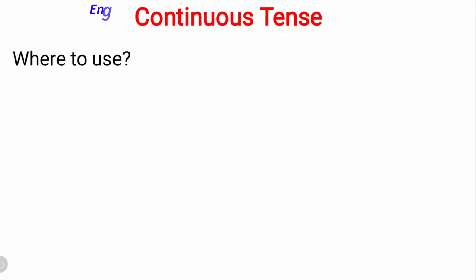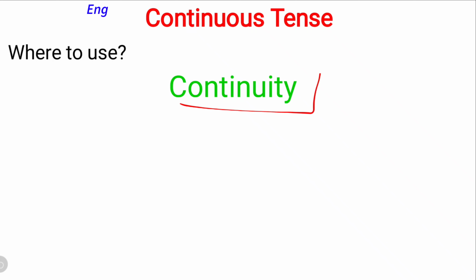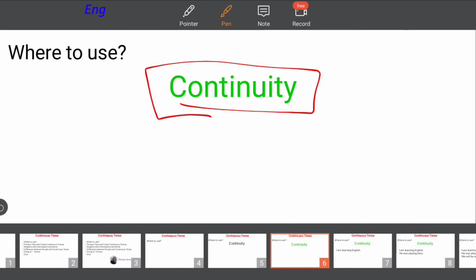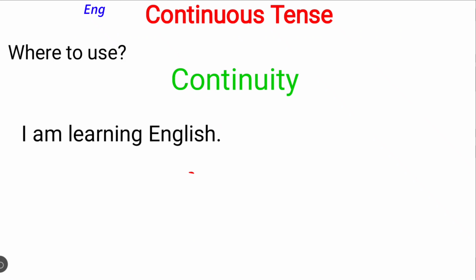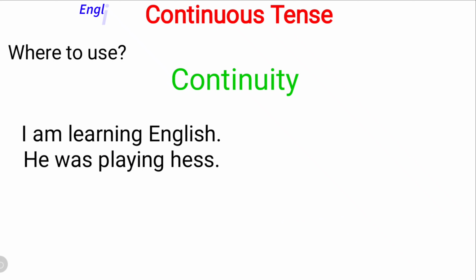So there are some situations where we find the continuity or we find the progress is in continuous form. We use continuous tense. So you can notice this word continuity. Whenever our action defines continuity, our action is in continuous progress, we use continuous tense. Let's see examples. I'm learning English. Here you can see that I started learning from here and still I'm learning. It means that it is progress. It defines my progress. It is continuous. It means that I can use it in continuous tense. I'm learning English.